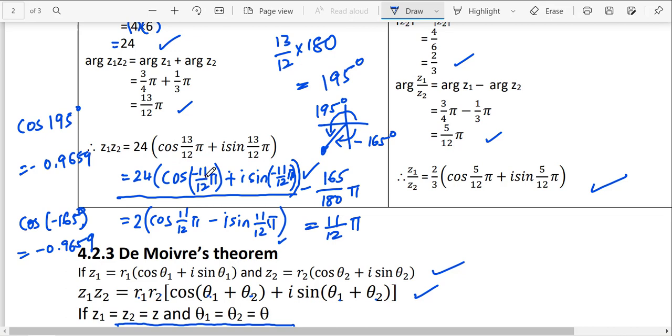Okay, how to simplify? Whether negative or positive, you check the place. If the place is in the first and second quadrant, normally it is a positive angle. If in the third and fourth quadrant, it is a negative angle. Okay, you remember this, then it will always be correct.